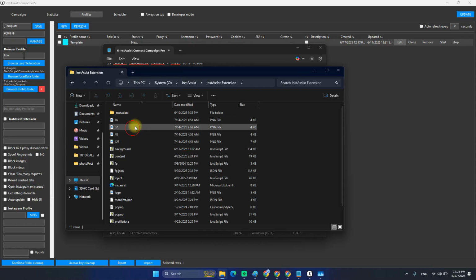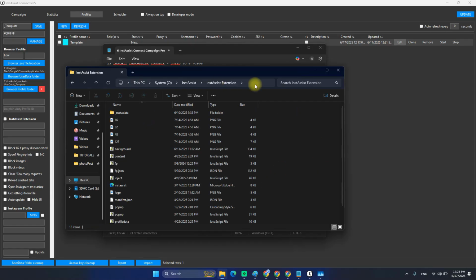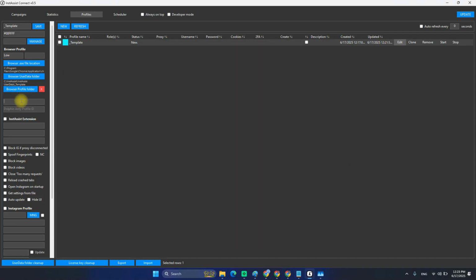We have this folder with the extension here. So we just copy this and paste in here our extension folder. Okay, now we can copy all this and paste in here and click save again and edit and look, it's all perfect.